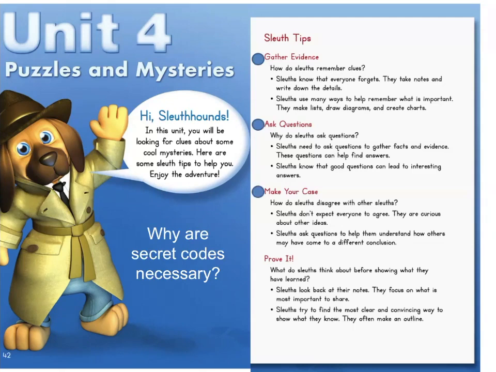Next, to make our case, we must remember that everyone doesn't think the same or have the same opinion. We, as good sleuths, should be curious about others' answers. We can ask questions to understand how others come to their conclusions. Lastly, when we prove it, we can look back at what we learned to determine what is most important to share. We present our ideas in the most clear and convincing way to make sure our audience clearly understands. Since you all know how to be such amazing sleuths, do you think you can help us continue to understand mysteries and puzzles found in our text?